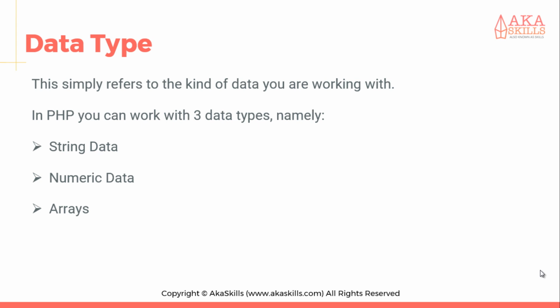String data are simply alphabet and sometimes alphanumeric data. So you can think of your alphabet mixed with numbers, and we're talking about strings there. Talking about numeric data, this is strictly numbers. Data that are numbers in themselves. Then arrays, simply put, are a collection of multiple data. So at this point, some of you might be confused. To help us out here, we will have to see this concept in code.